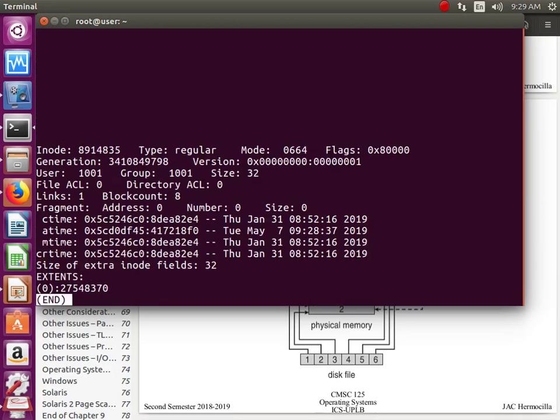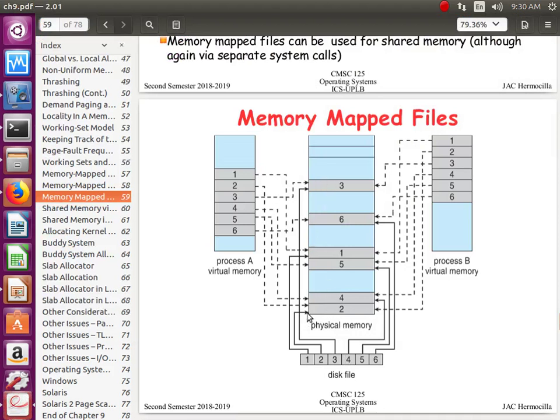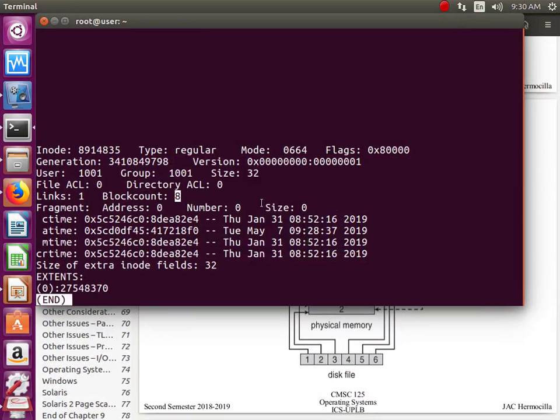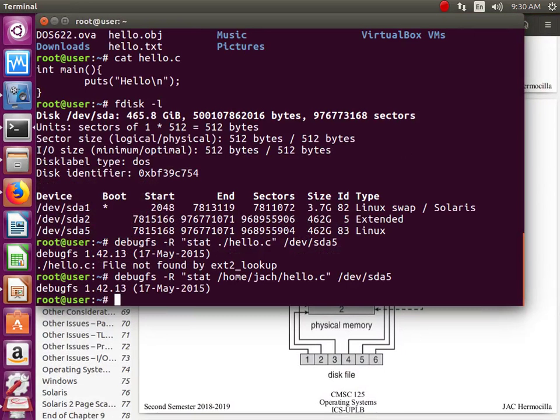Okay, so anong sinasabi niya dito? Okay. So that file, yung hello.c, nakalagay dito na meron siyang 8 blocks na ginagamit. Okay? So, yung hello.c na yon occupies 8 blocks on the disk. And ito yung mga characteristics. Okay? So, ibig sabihin, pag memory map mo yung hello.c, mag-o-occupy siya ng 8 pages sa memory. Of course, with some additional data structures. Okay, you get the idea? So, that's how things work.